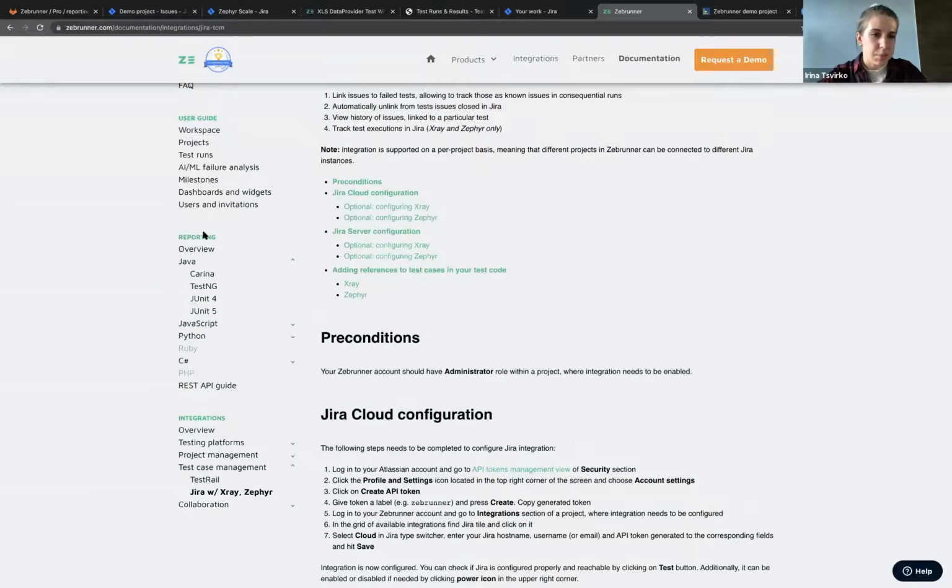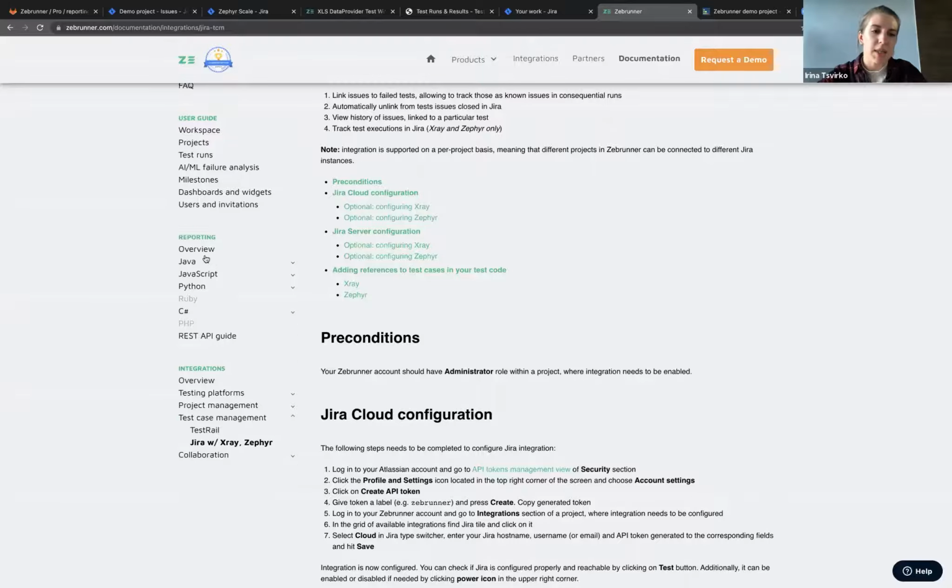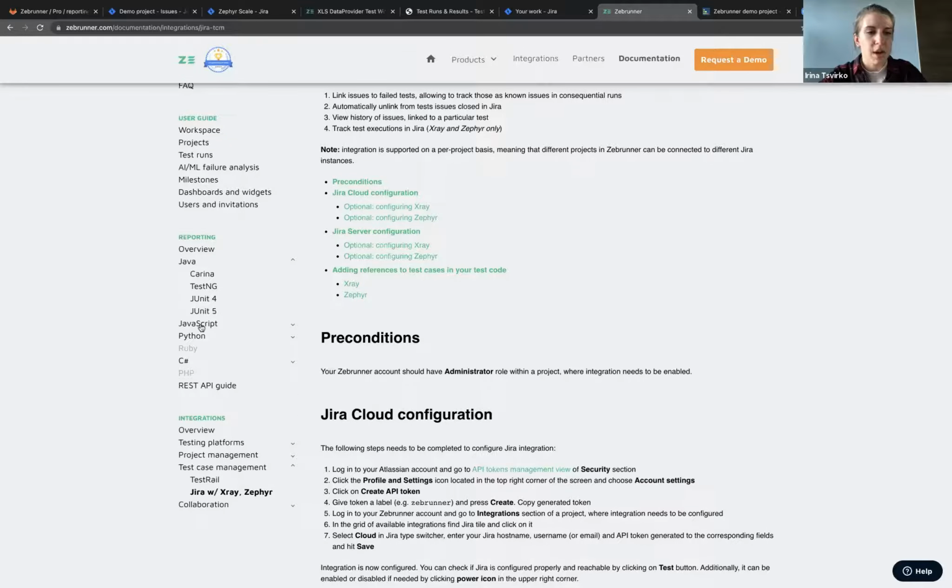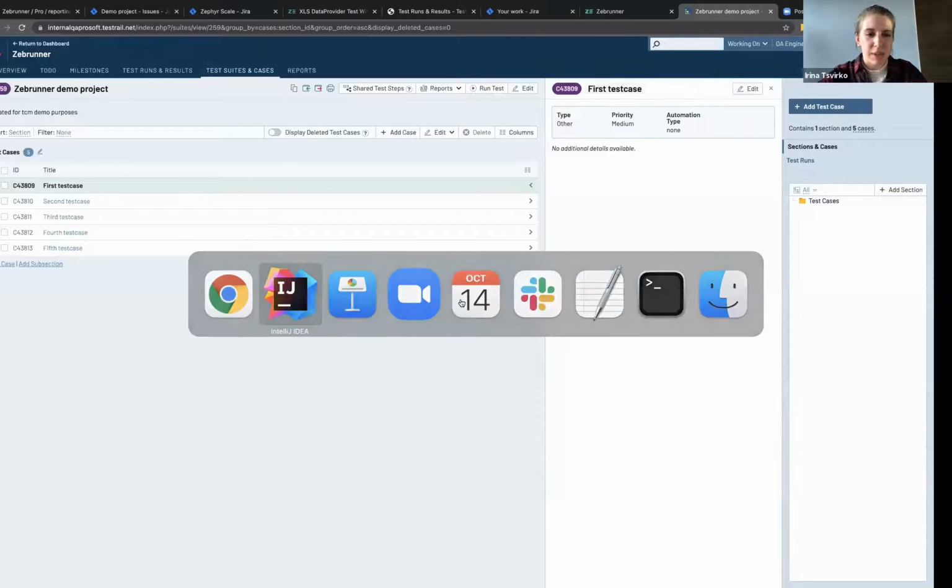This is the category reporting, and here you can see the languages and frameworks we support. It's not only Java, it's also JS, and it's now our newly released Cypress agent, Python, C#, and so on. Probably more to come.